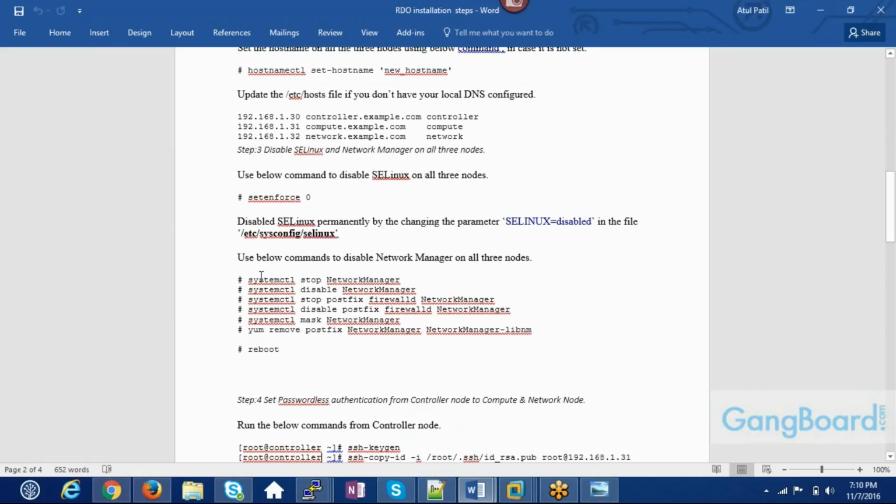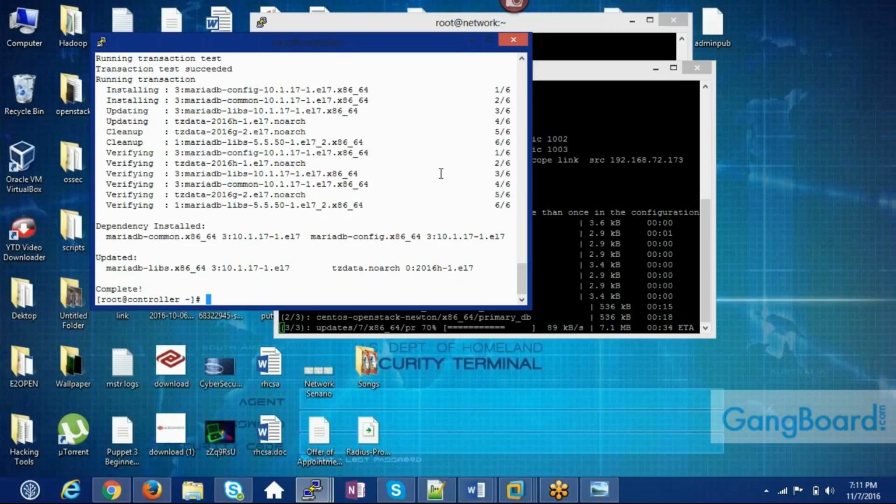Then RDO based installation, meaning Red Hat based installation or Packstack based installation, still does not support Network Manager. Network Manager is a new technology provided by Red Hat 7. So we have to stop and disable it. We just use the commands systemctl stop NetworkManager and systemctl disable NetworkManager. Still it is not supported; in future maybe it will be. So the packages are updated.